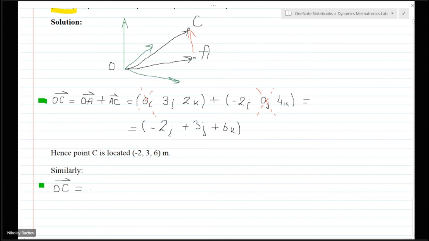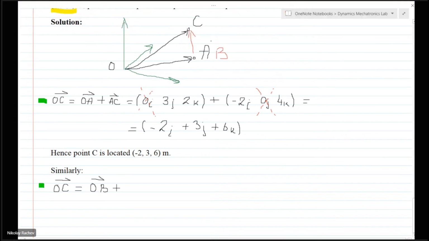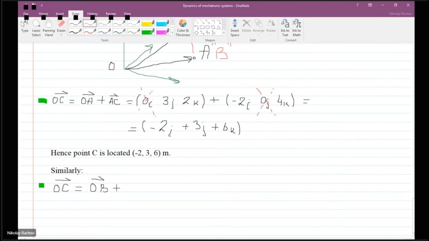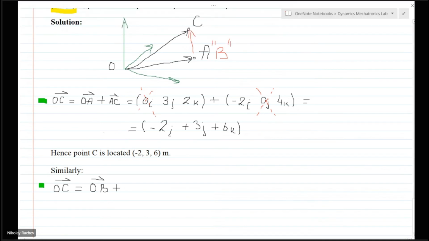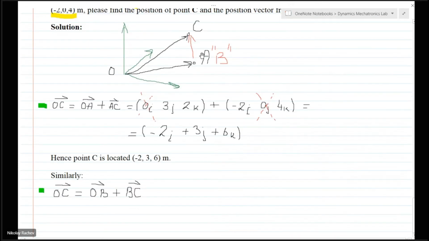I think, Professor, it will be OB and OB plus OC. Just a moment. Follow the same idea, like it is B here. Okay? Follow the same idea. I am talking about it because we need the points. Actually, we do know it, to be honest. We do know it, but there is no drawing, that's all. But if we replace the B with A, I think it will be minus, Professor.